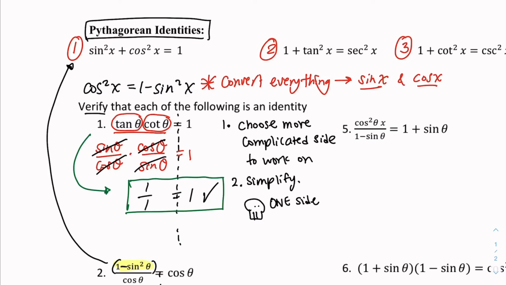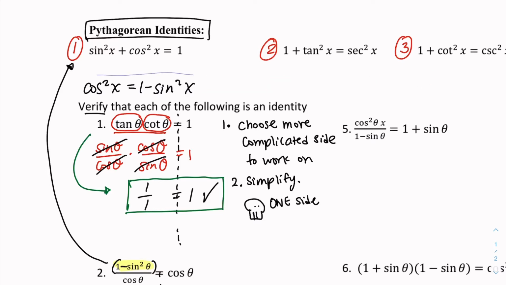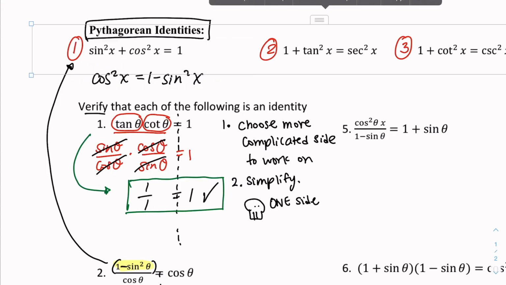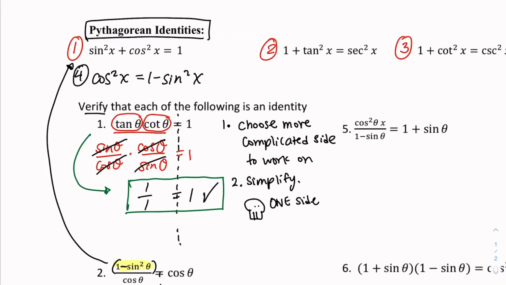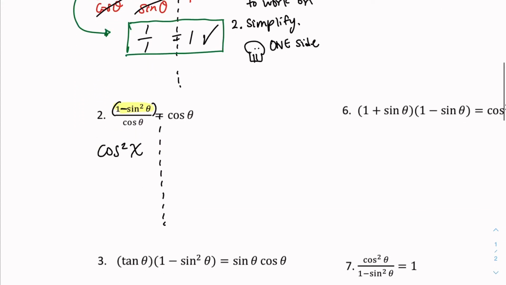Now, we're going to see this come up again and again, so let's give this formula a name and call it formula 4. So cosine squared can be rewritten as 1 minus sine squared. So now that we rewrote the top, let's keep the bottom cosine x. Whoops, I should write theta, since that's what the problem had. And remember, we don't touch the right side, we just copy down.